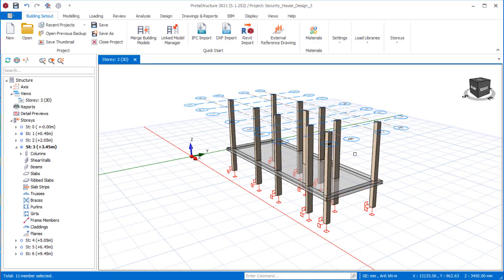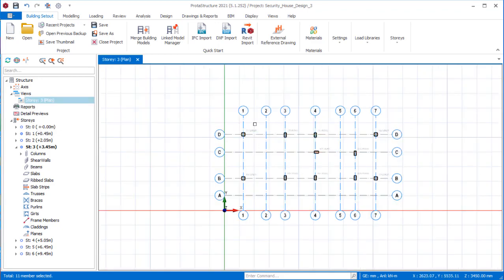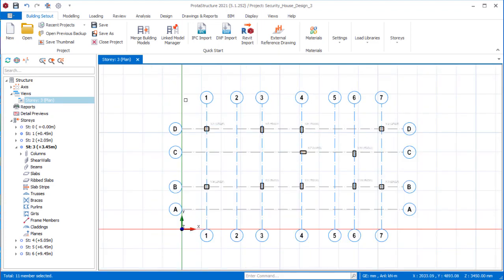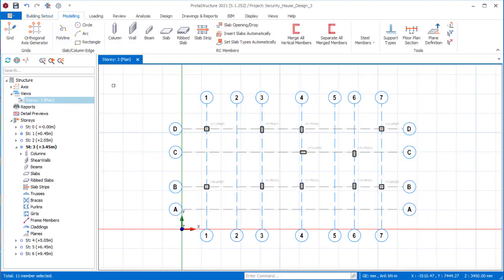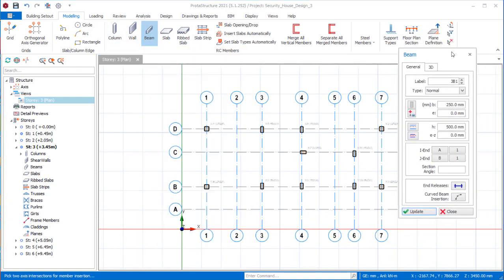After which, at this story, we are going to be adding our beams that will be carrying the slabs. For us to do that, you have to navigate to the floor level. Let's add it at the floor level just like this. For the beams, you navigate to the modeling tab, and then you activate the beams, this one. In the beam dialog, you will need to give a beam thickness. We are having two beams.